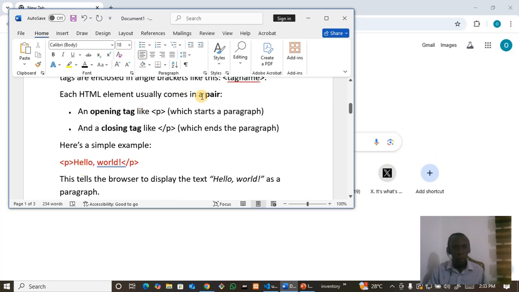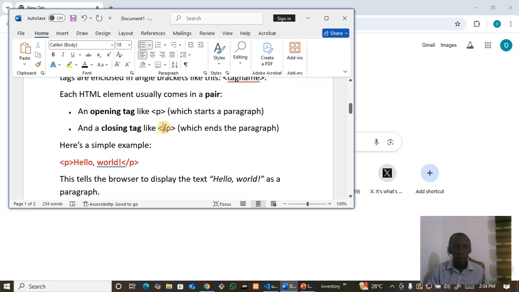they usually come in pairs: opening tag and closing tag. Alright, so the opening tag comes like this. It has the less than sign, the greater than sign, and then inside it you have the tag name, and this is an opening tag.